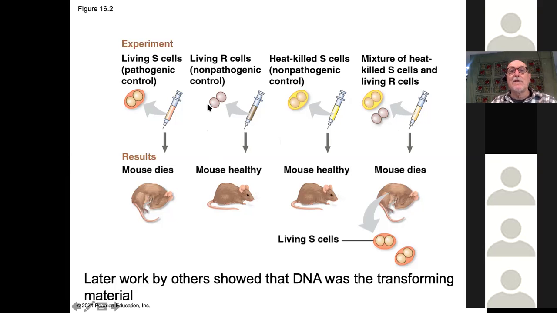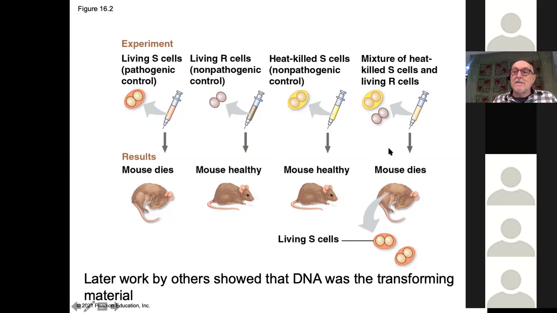He also thought maybe if he injected enough of the non-pathogenic, it would still kill the mouse. Wasn't true. He could inject as much rough as he liked. The mice never died, for a very good reason, which I'll explain in a minute. Yet these mice injected with a mixture died, and when he extracted bacteria, he extracted living smooth cells. He described this as transformation. He said that somehow or other, he did not know how, these rough cells have been transformed from rough to smooth.